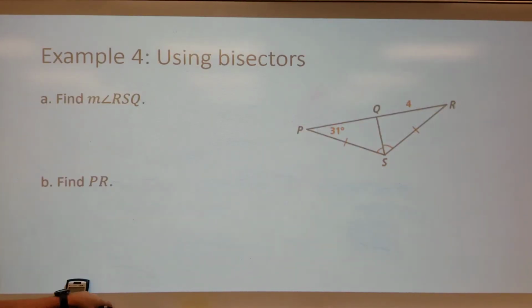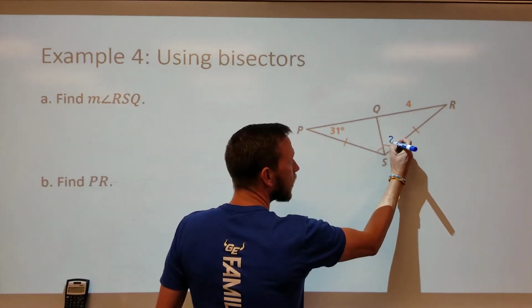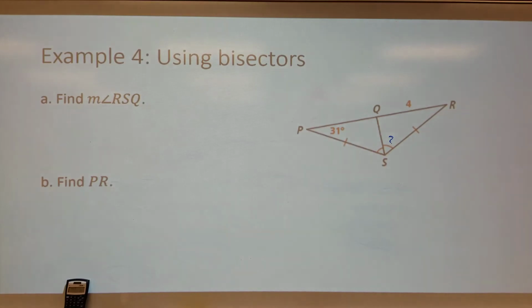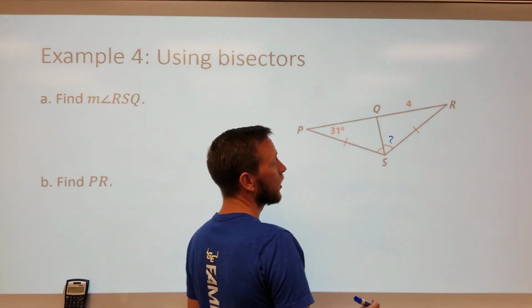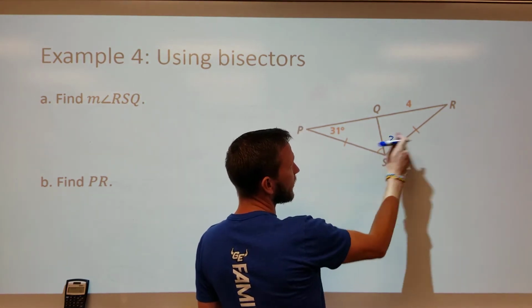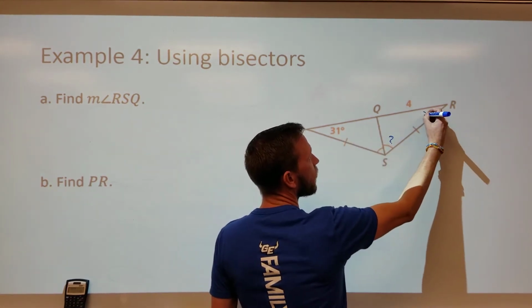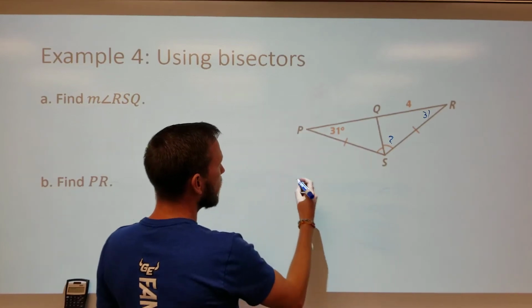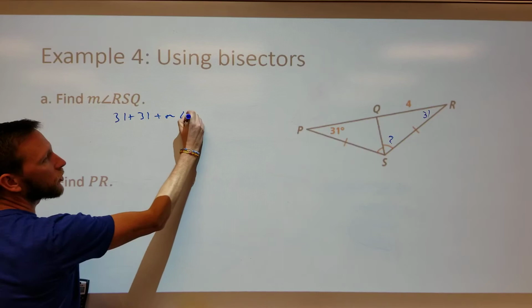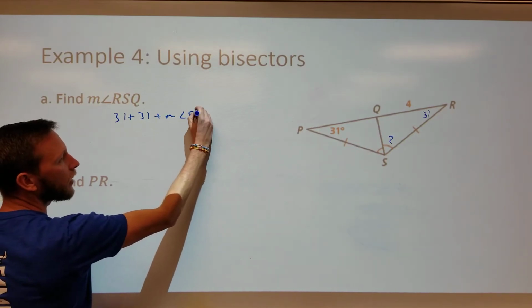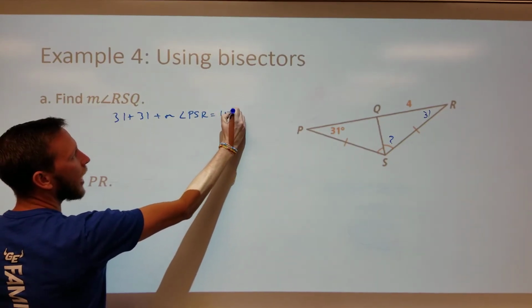But here's how we will apply this. Go ahead and draw that picture. We will say that we can use the information given to find the measure of angle RSQ, all right? We can figure out what that is. It's going to require a little bit of effort on our part. If this is an isosceles triangle, this angle and this angle are the same measure. So I know that 31 and 31 and the measure of angle PSR is going to add up to 180.